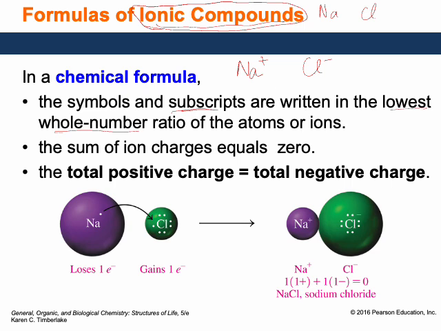Ionic compounds are always neutral. The total charge is 0. So we want to see what is the total positive charge in this compound. As one sodium carries one positive charge, it is a total of +1 charge, and chlorine is total -1 charge. So here the total positive charge and total negative charge should be equal to each other. They basically are trying to neutralize each other.